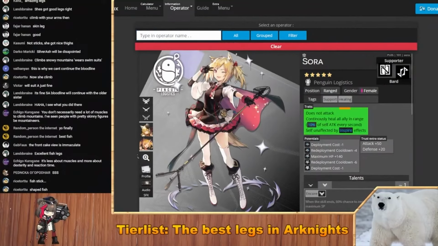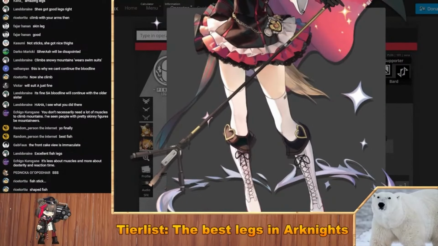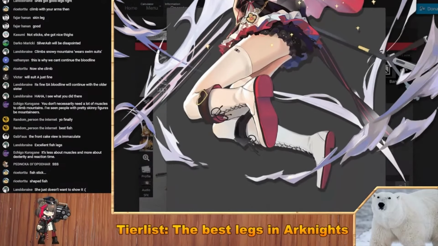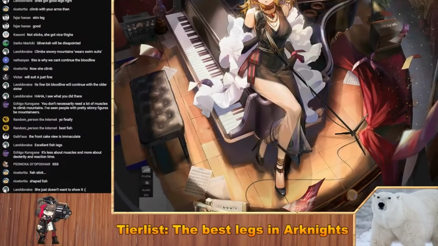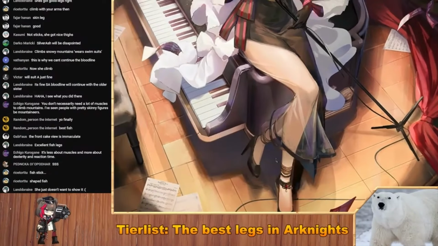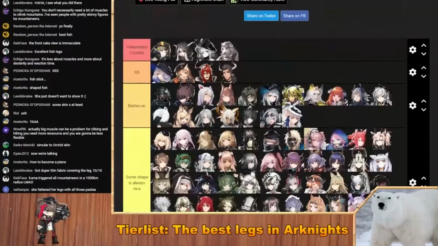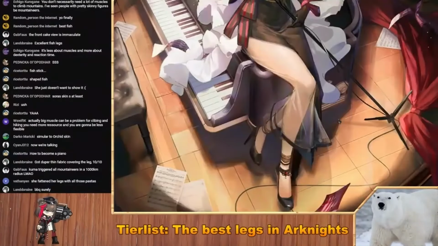Sora, we had some fans expecting Sora to be high. But she's not promising in Harry Zero Art. That's some beautiful thighs right there, but it doesn't look like we have a lot of meat in them. Skins! Oh yeah, we have this Sora skin. This is a beautiful leg. You have the meat on the thigh, you have the nice size on the knees, and you have that nice curvature in the calf. Those are some beautiful, beautiful legs. Sora, you managed to get up.